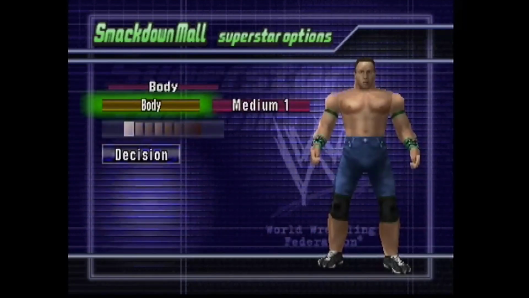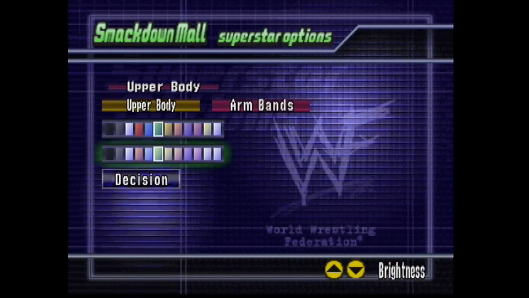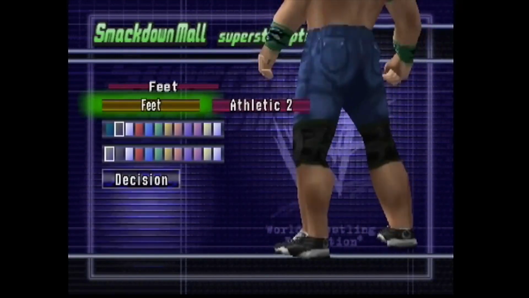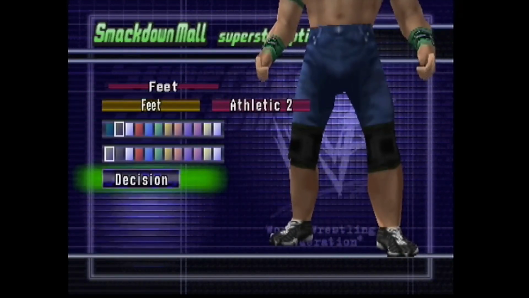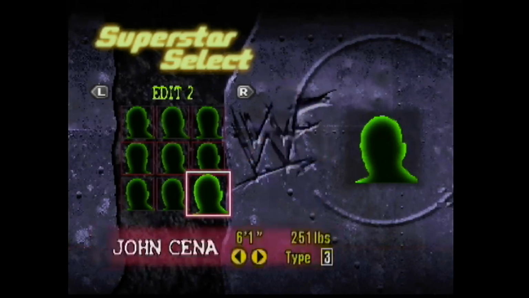Again, this is really all that you have to deal with when you're making John Cena: the armbands, the wristbands, and the sneakers, because he's just wearing jeans and knee pads. So your John Cena probably already looks like mine. Same thing with the feet. You can put black and green if you want, but I didn't want to repeat the color.